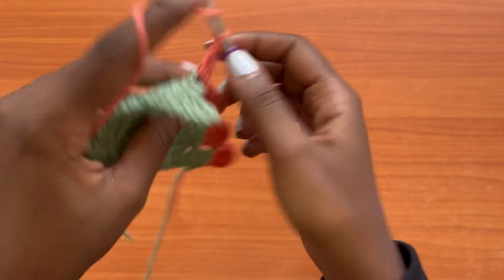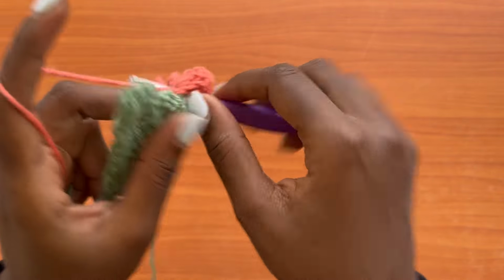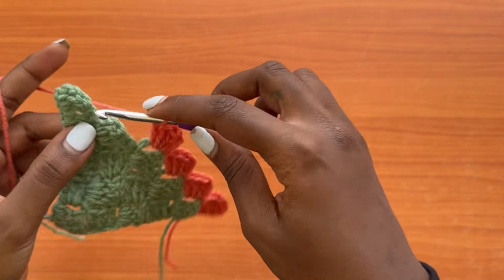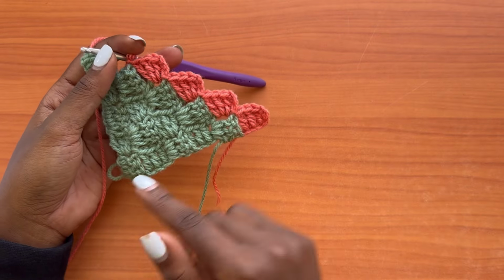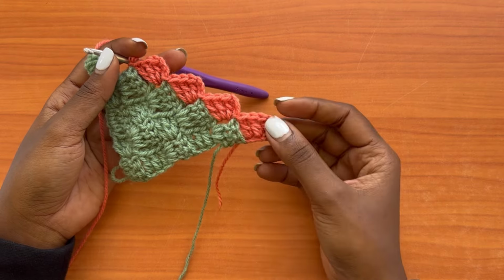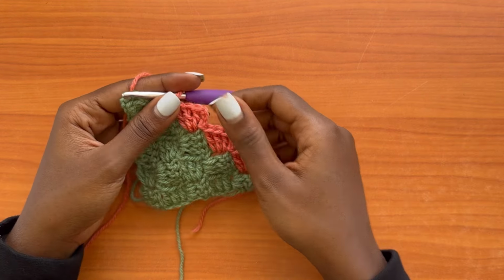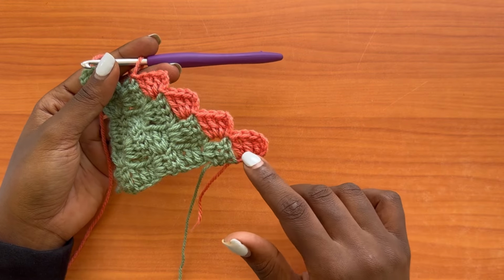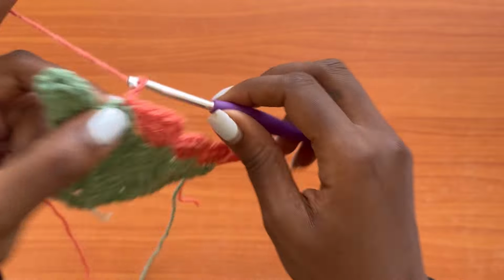So if you're not sure of where to end your row, just remember, every row, let me say this is row 6. Let me see, 1, 2, 3, 4, 5. This is row 6, and we should be having a total of 6 groups of 4 double crochets for row 6. So far we have 1, 2, 3, 4. That means we have 2 more left.